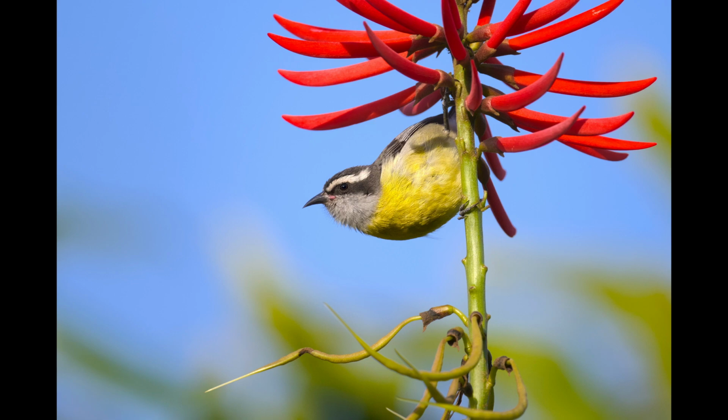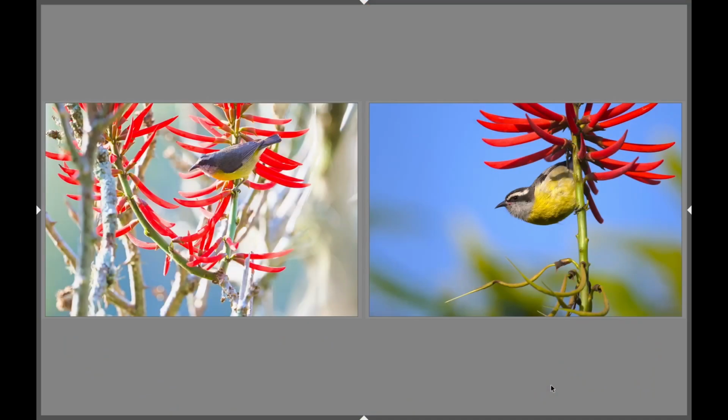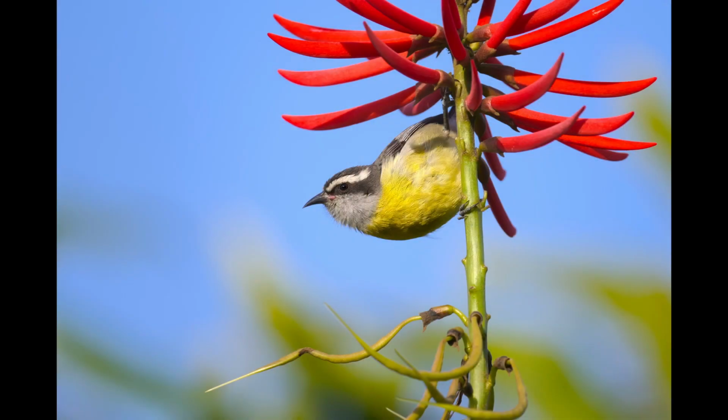And you'll see that if I go to the comparison feature, the second photo is much more organized. It still has a little bit of chaos in the background. There's a plant. You've still got a nice blue background. But now the elements of the photo are much more organized. You'll see that the flower form on the top is unobstructed. The bird is sort of peeking out of the flower in a very nice pose that sort of even matches the flower up here and some of these green stems down here. In short, the second photo illustrates the subject much better than the first photo.